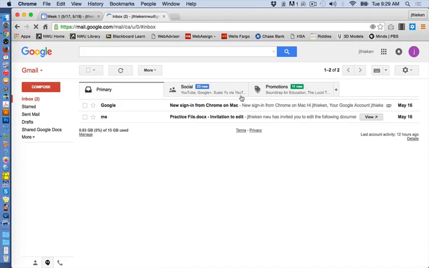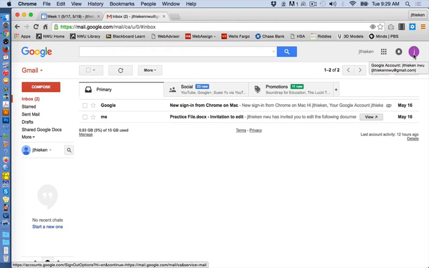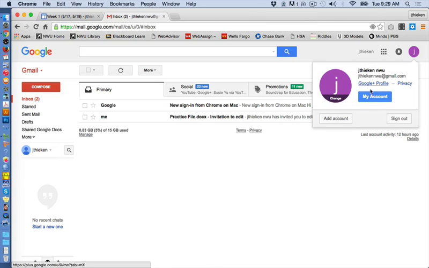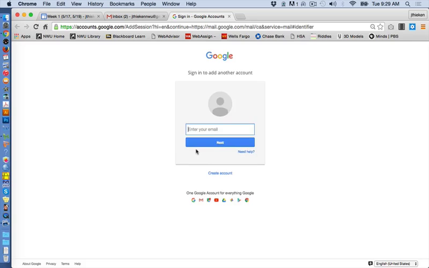We have one of two options. One is that Chrome already recognizes you as you're logged in. So if this does happen to you, then you're going to go to this little colored circle with your account, and you're going to add an account. Okay? If it doesn't, if you're a new user, which I can't show you on this one because it's going to recognize me every time, then you should just have a part where you can create an account.